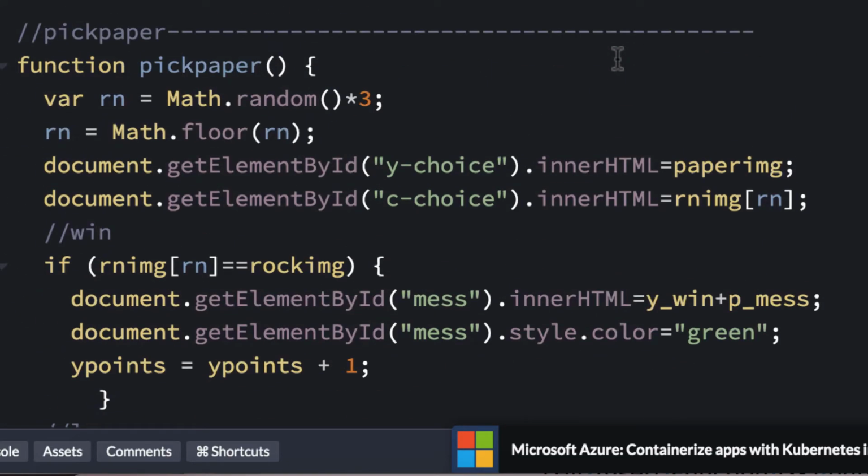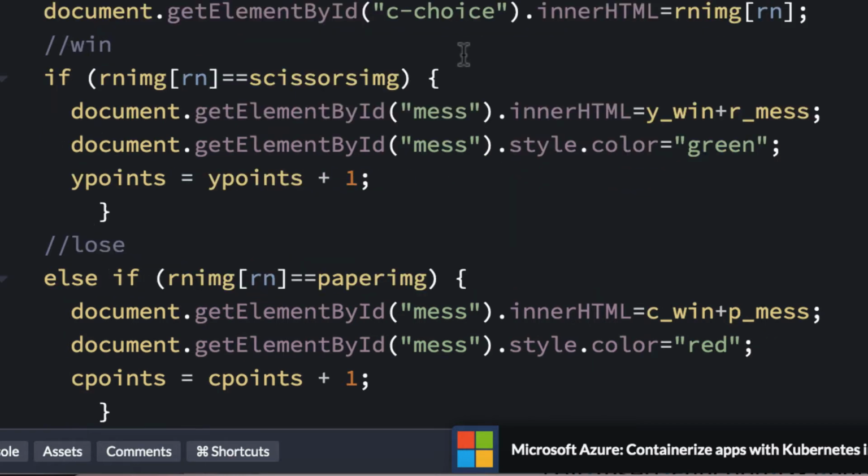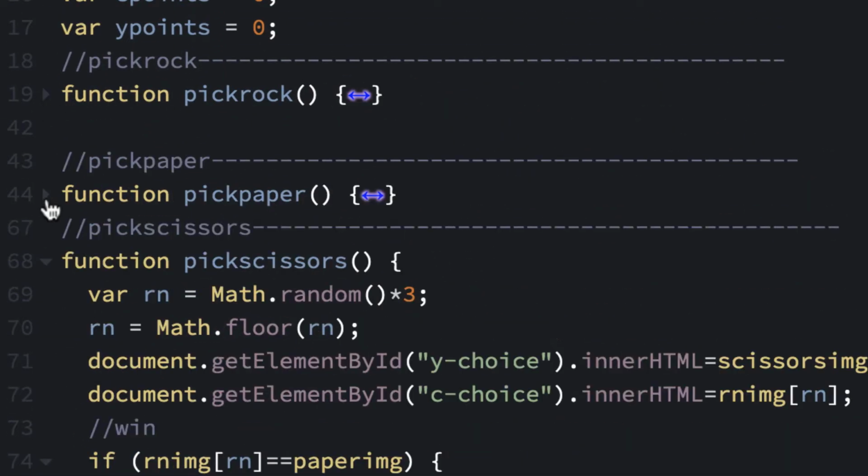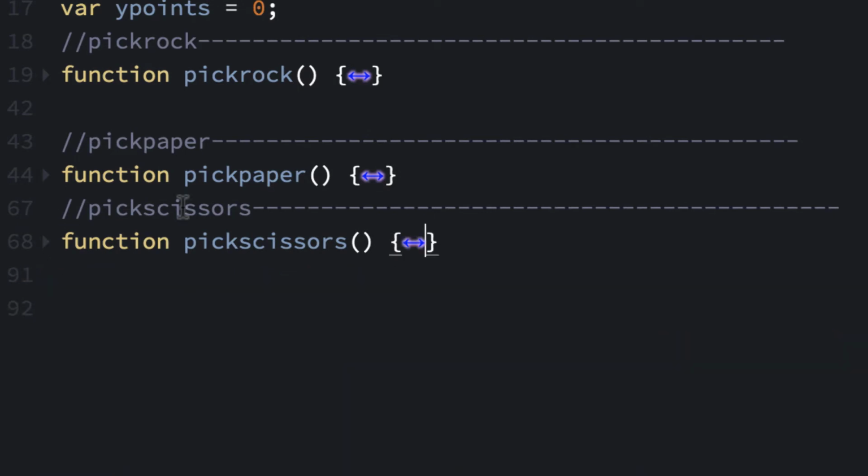We're not doing anything yet, but we will do something when they get added up. We're going to have to make a conditional statement that says if points get to 3, then something's going to happen. And what we're going to do is just create another function to do that. So I'm going to close up my 3 functions so I can see better here, and I'm going to create another function and call it checkpoints. We'll put our curly braces in here. Basically when we get to 3 points, the game will stop.